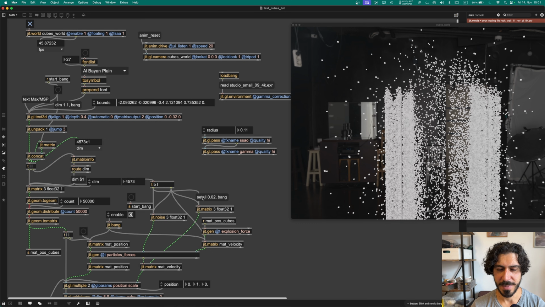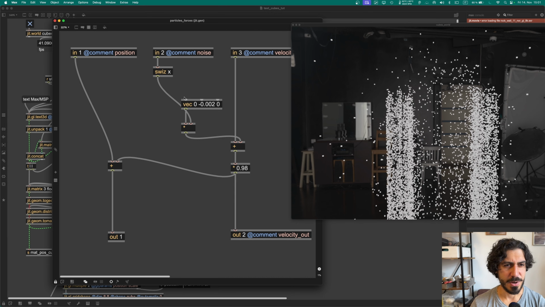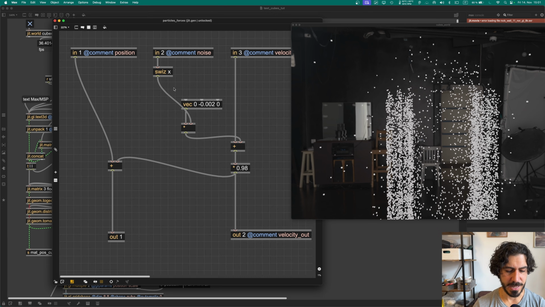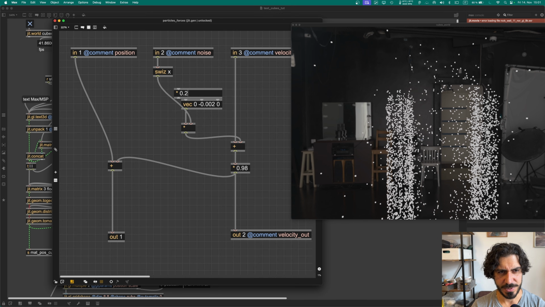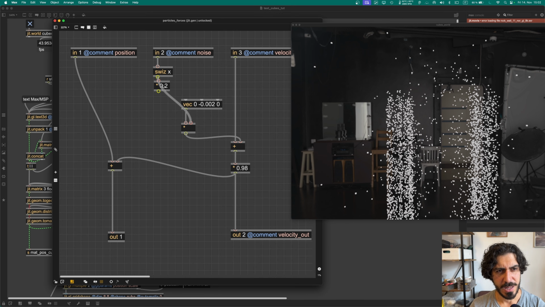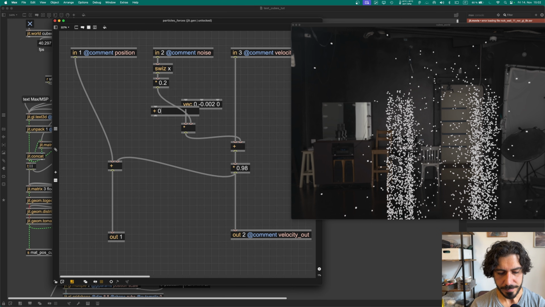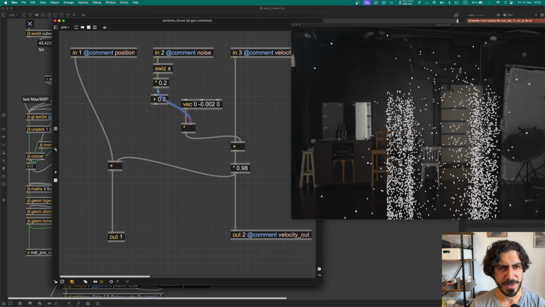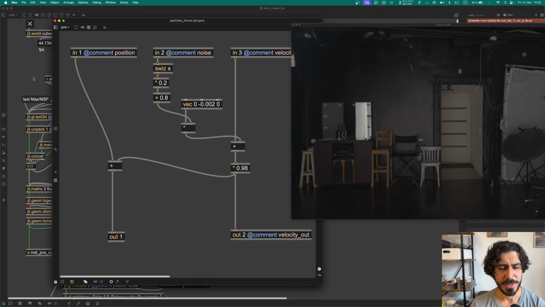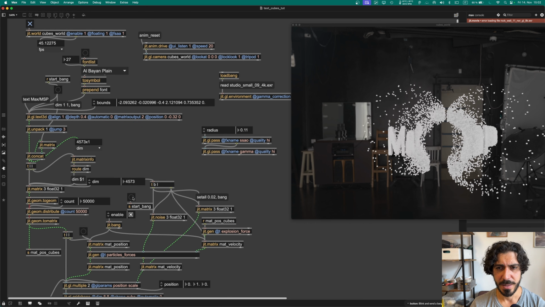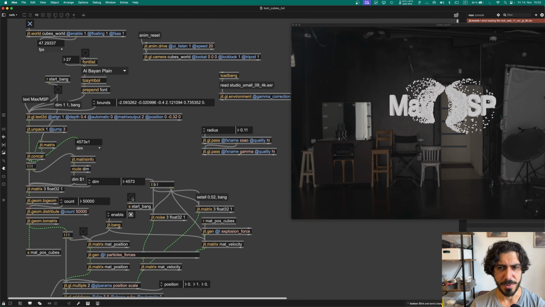I like it. Some particles will never fall because in this gen here, the noise sometimes is 0, which means their speed is always going to be 0. So actually, let's reduce a lot the influence of this noise. Let's assume they all have kind of the same mass plus minus 0.2, right? So we apply an offset of 0.8, multiply the noise by 0.2, and see what's going on. Right, so they all fall at the same speed now, which is probably more accurate.